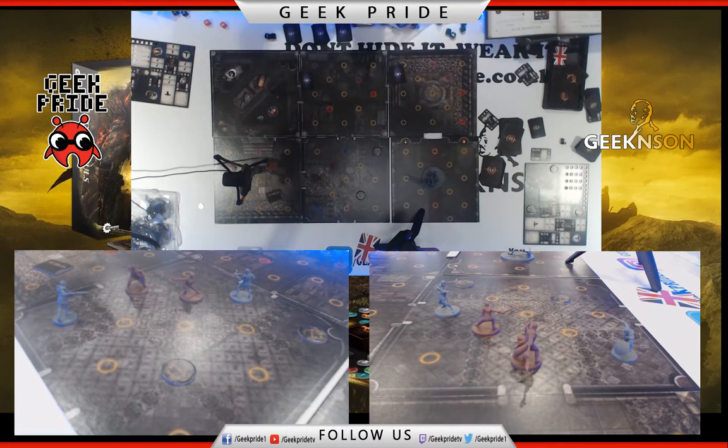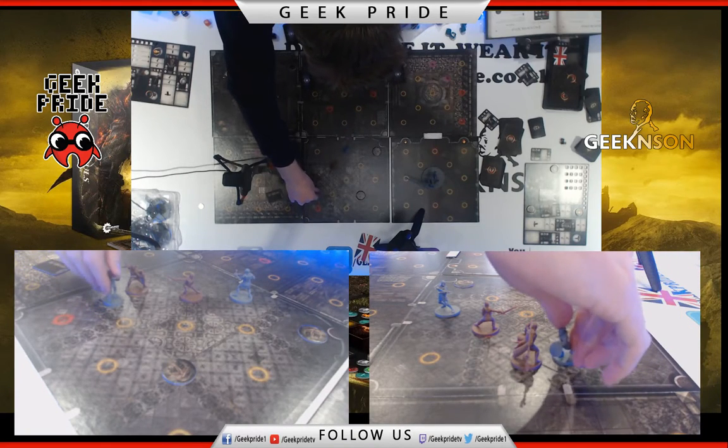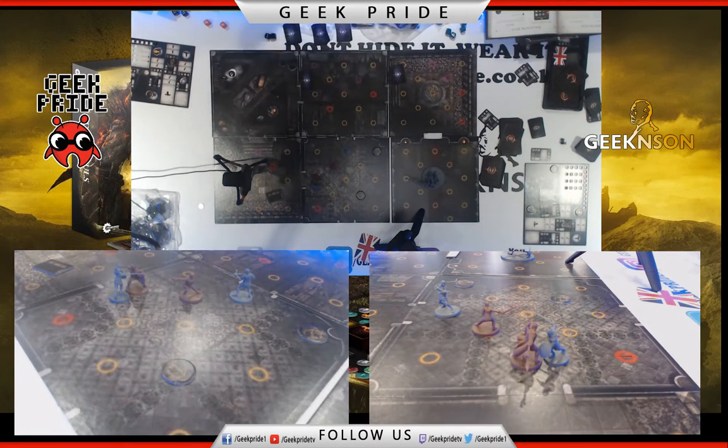And now the other hollow is going to go. Now the hollow soldier goes towards the nearest person. The nearest person is Matt. So it goes towards Matt, and it's going to attack Matt. So now Matt has to choose whether to dodge or whether to try and block.